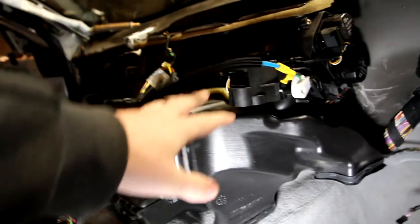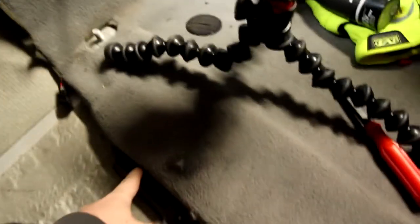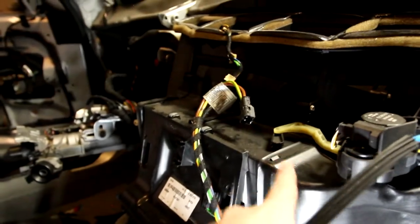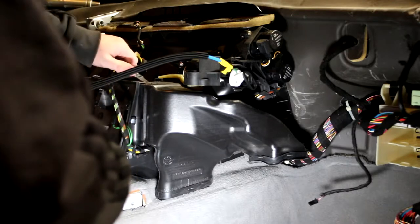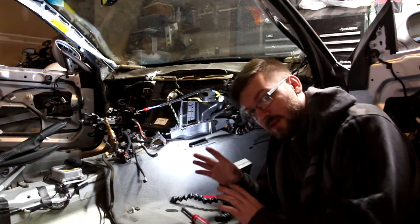So on each side of the heater core, which is the centerpiece here, there's these air vents which run into the floor, and they run under the carpet to out here, and that's them right there. But this whole assembly comes off right here, if you can see that. There's clips, one on each side, and same thing for there. And then the whole assembly will rock out. So we're on the home stretch, kind of.